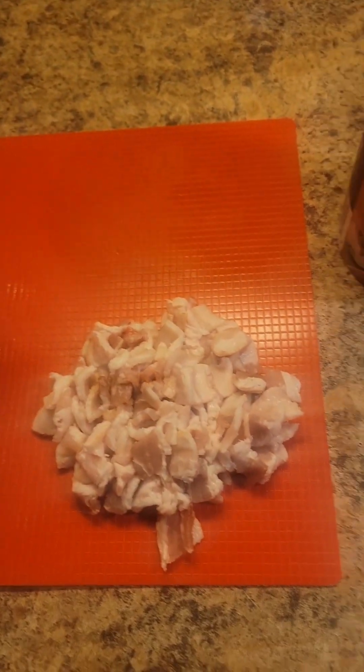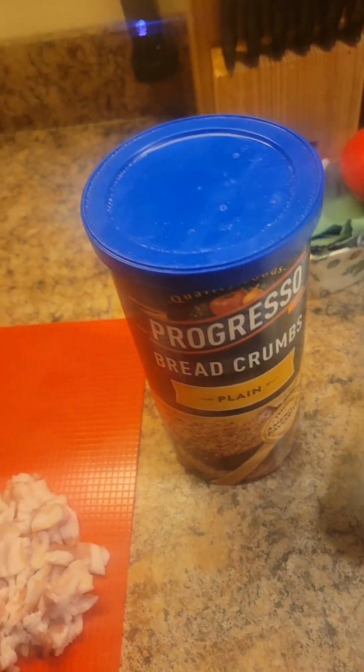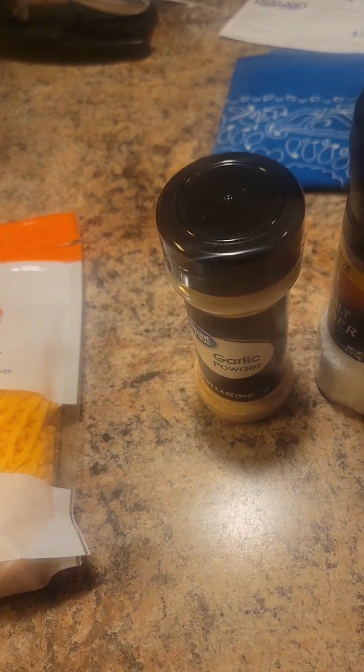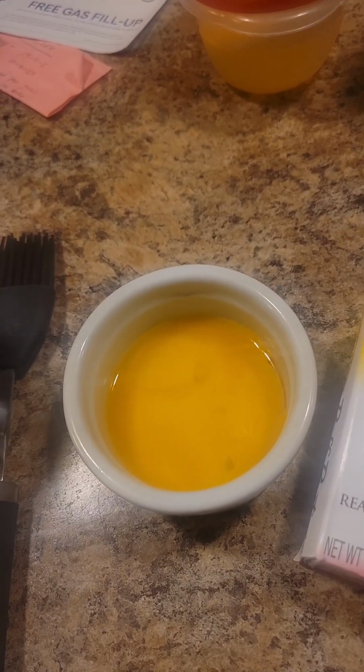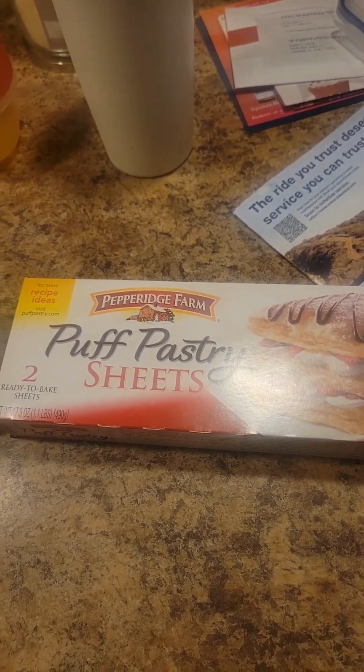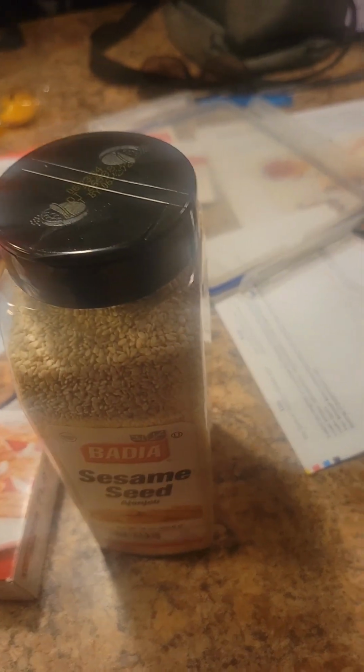For this, we have the following ingredients. Ground beef, bacon, which I've diced up, breadcrumbs, Parmesan cheese, cheddar cheese, garlic powder, salt, pepper, 2 egg yolks. That's going to be used to seal up the pastry and to brush on top of it. Speaking of pastry, puff pastry, I need 1 sheet, and sesame seeds. All right, so let's get started.